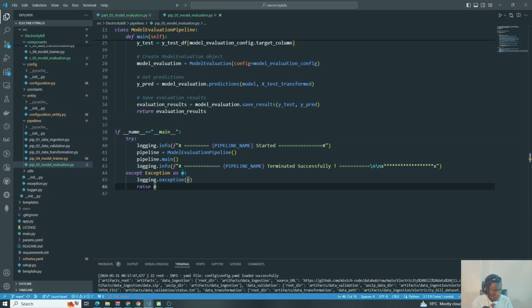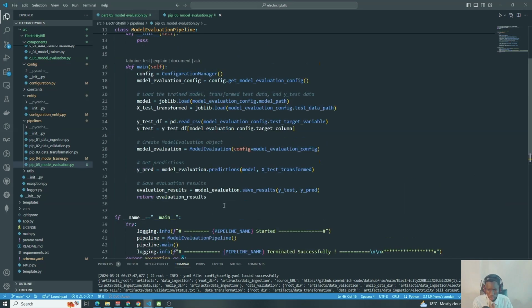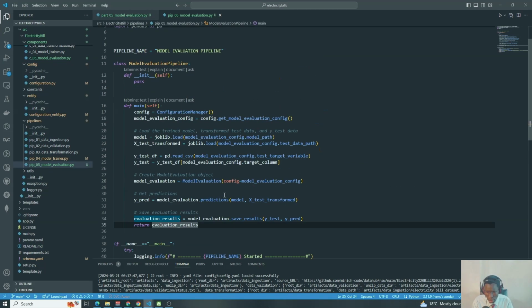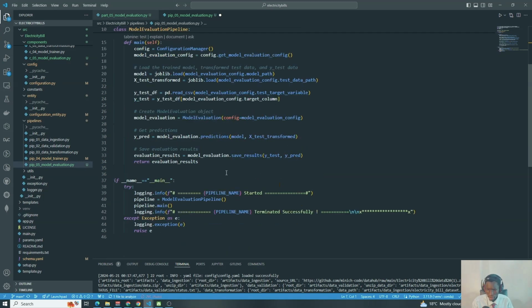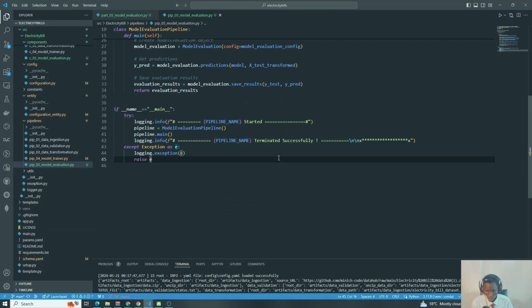So in the pipeline main, logging info pipeline name started. Then model evaluation pipeline. Then pipeline main evaluation pipeline terminated successfully. Logging exception as E, that's okay. So is there anything that we are missing? Let's confirm. Configuration manager, model evaluation pipeline. Okay, that's okay. Control S to save. So that's the evaluation.